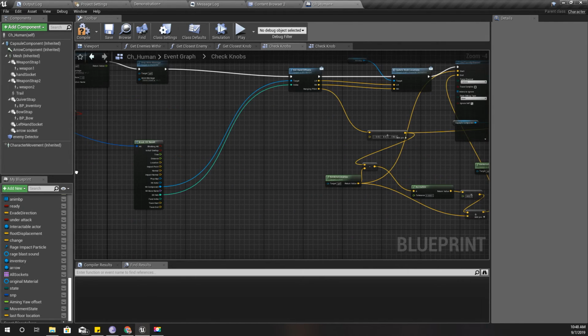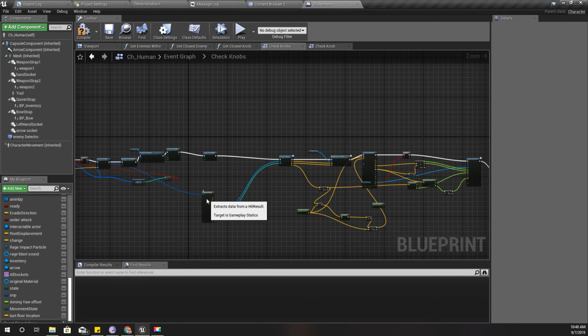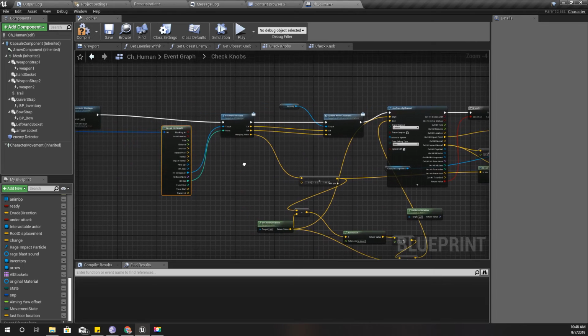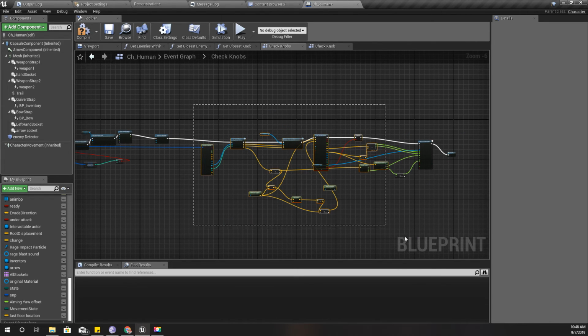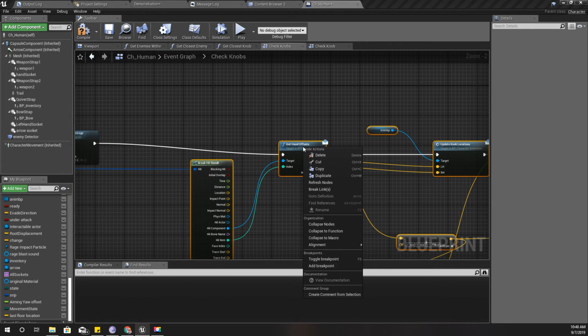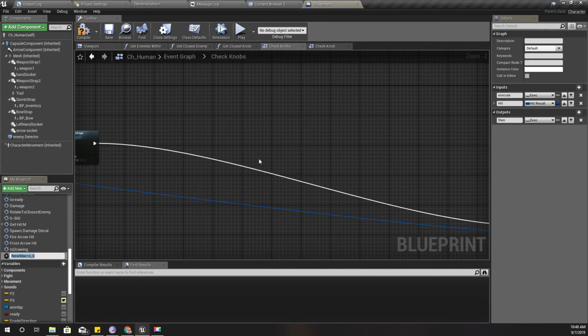So for that I'll promote this part to a macro like this. I'll call this one hang on knob.